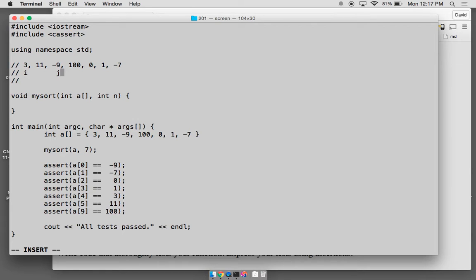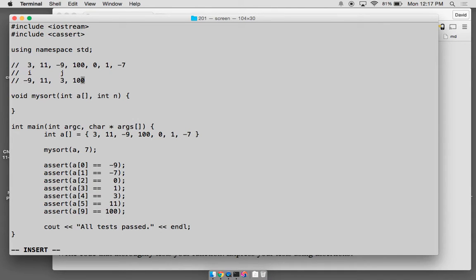And the thing at J is smaller than the position I'm trying to fill with the smallest value, I. So I'll swap what's at I with what's at J. So 3, oh sorry, that's minus 9. I'm going to put minus 9 there. 11 stays where it is. And 3 goes to where J is.